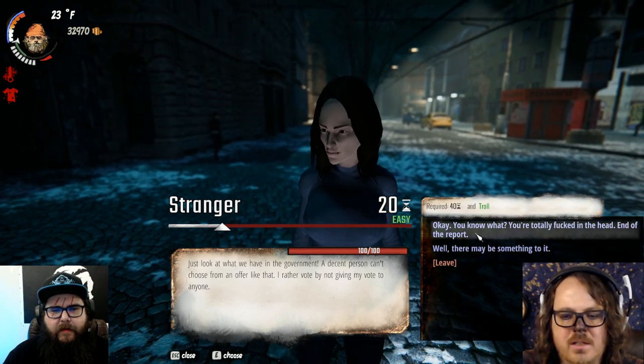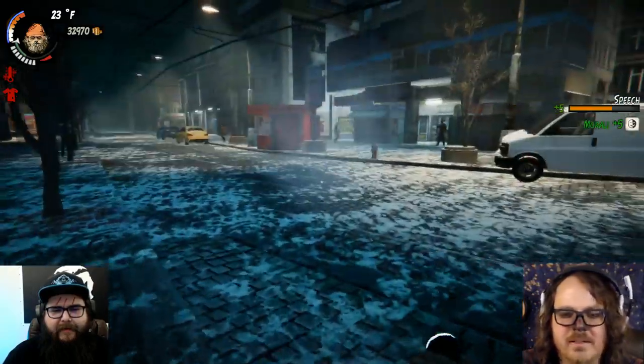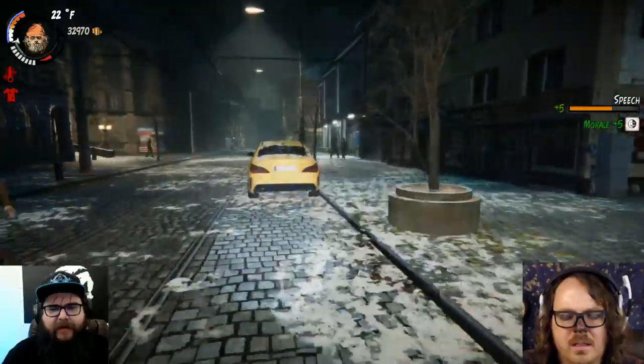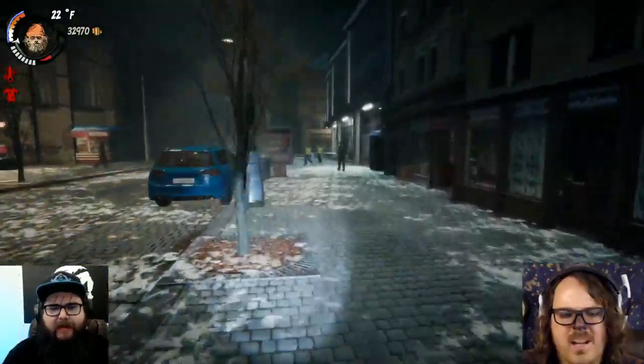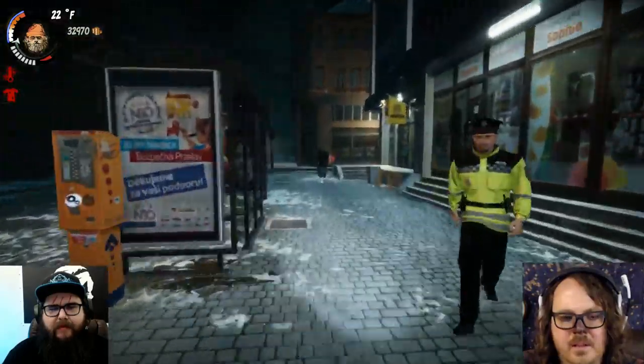Oh, well, you know what? You're fucked in the hand. End of the report. I just gave it to her. Good. I'm going to go back to your house now, Emre. Okay, good. Try and get in my house. See if you can get in. I got morale when I insulted that bitch. You know what I'm saying? I know what you're saying, though. I totally got her good.